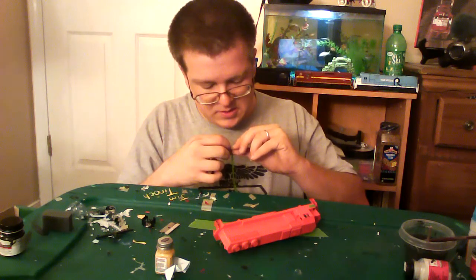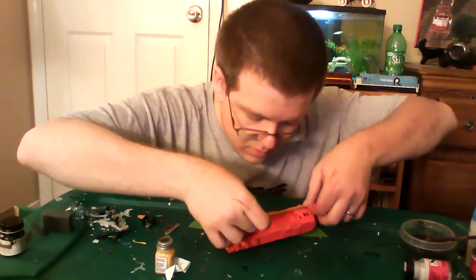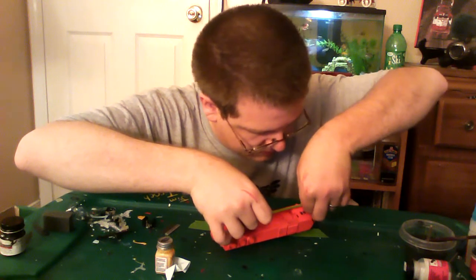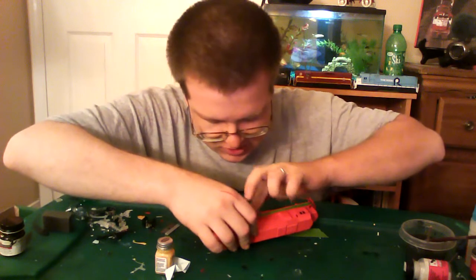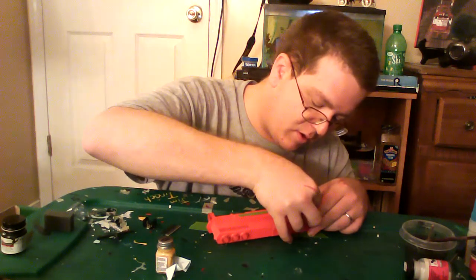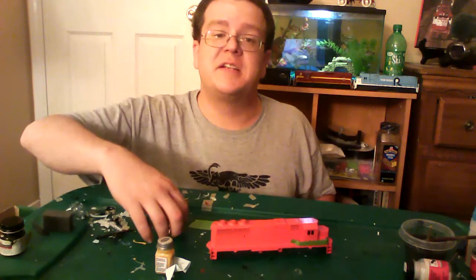What is this? As I said when I was showing how to mask the windows on the Dash 9, I do not like masking. To me, it's the most time-consuming part of painting. But, you know, it's a necessary evil.